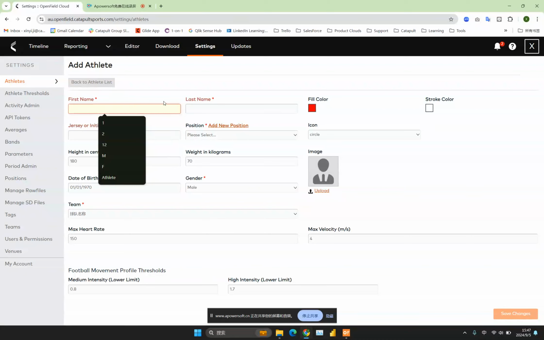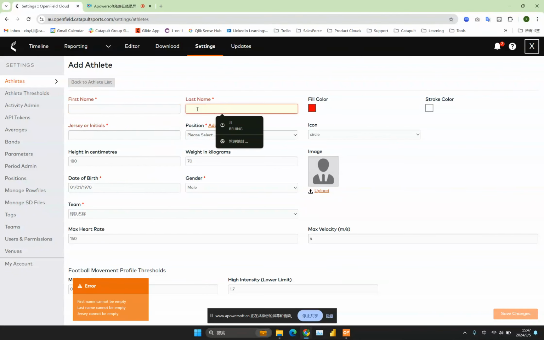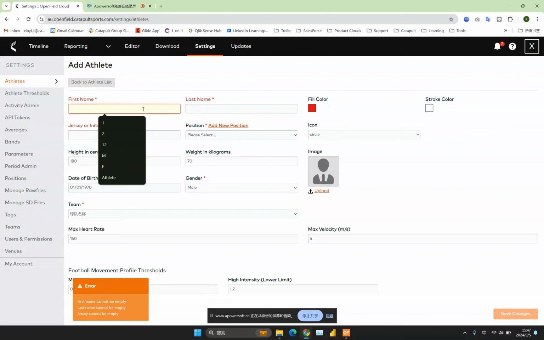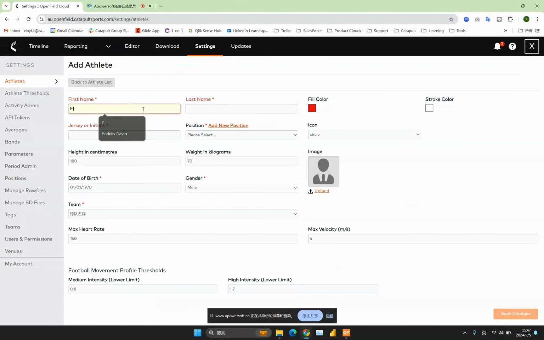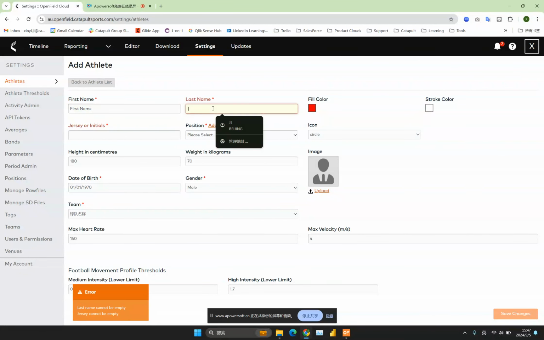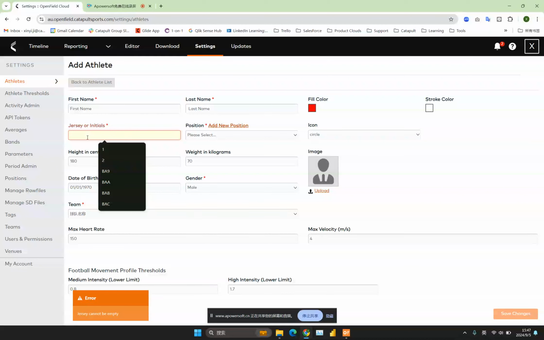So depending on the structure of your player's name, you can either split them or you can put all of them, the full name, into the last name section. In this case, I'll just type here, first name, and I'll put last name here.